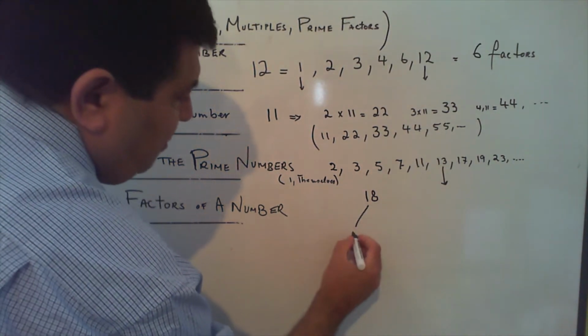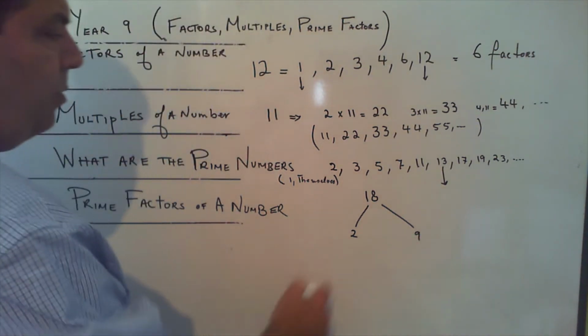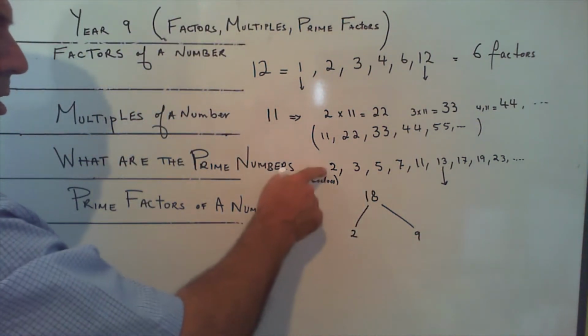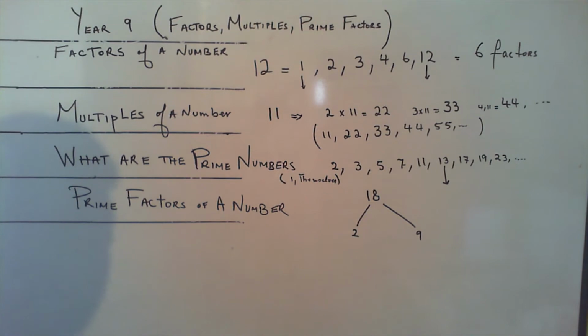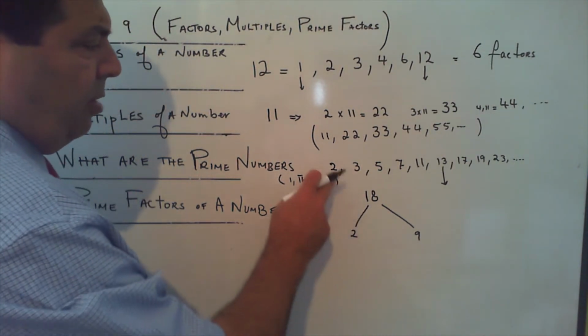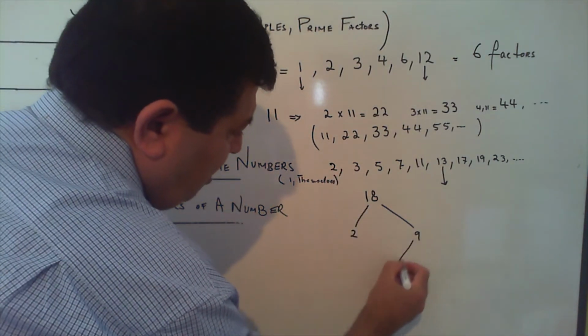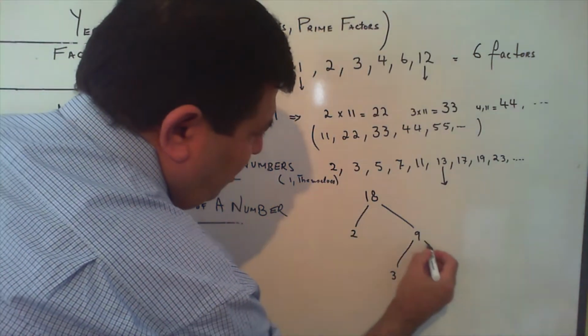So I write the factor that I can divide and I write 9 here. Okay? So you always write the first and lowest prime number. Then I go to number 9. Can I divide number 9 by 2? No, but I can divide it by 3. So I'll make it 3 here and I end up with number 3.